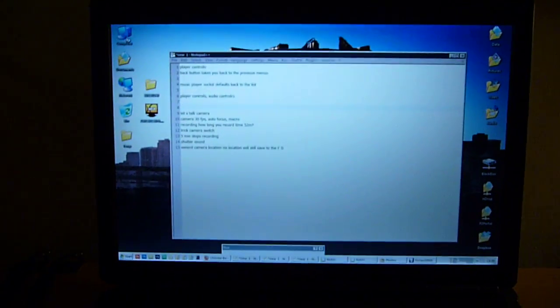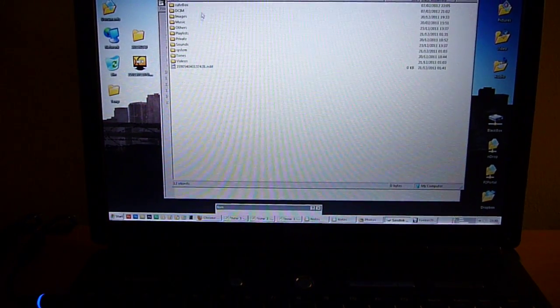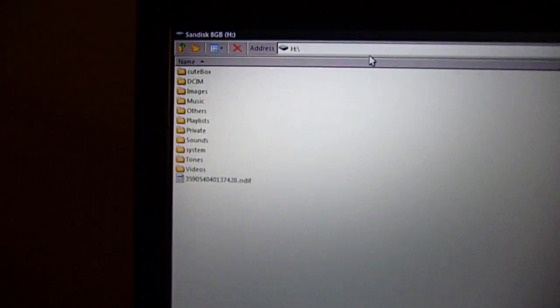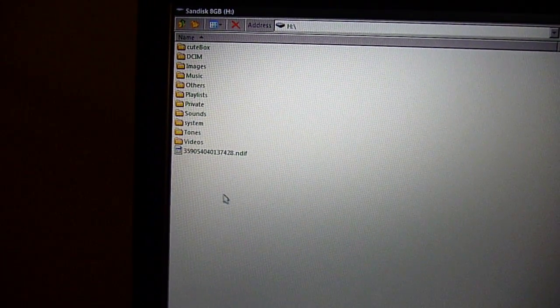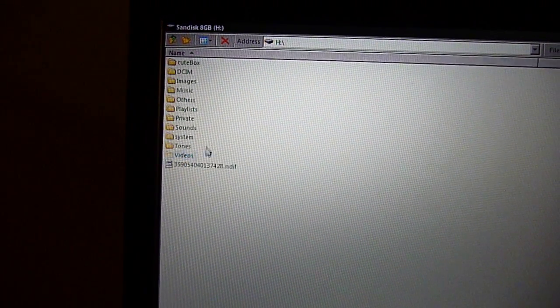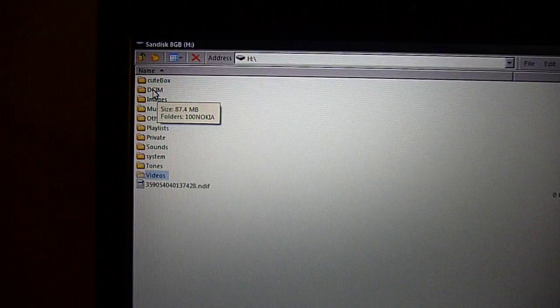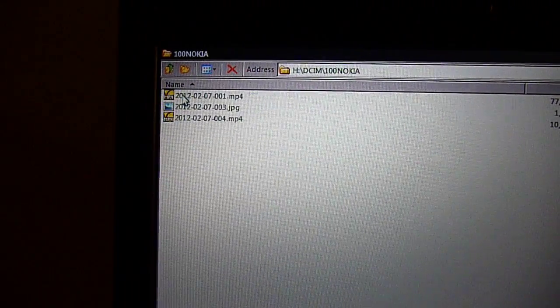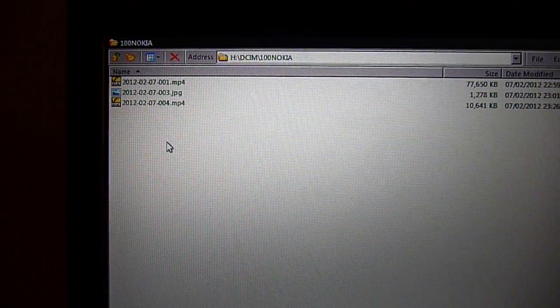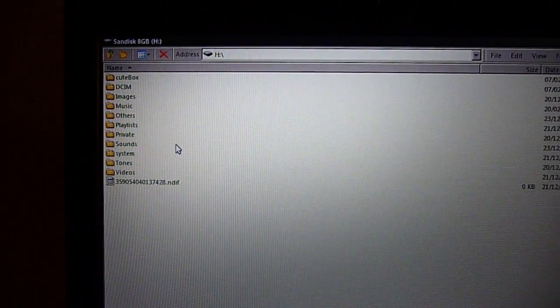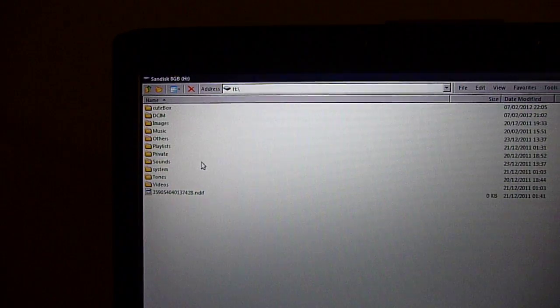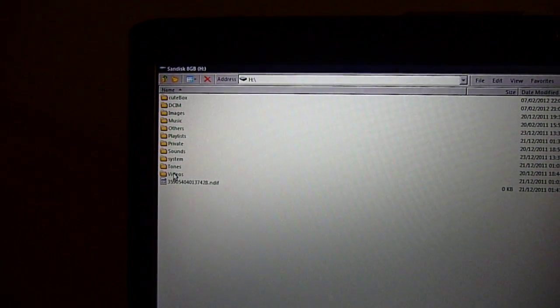So let's show you in Windows here. Let's open my computer. Okay, this is where I want. This is where it used to save pictures and videos previously: videos into videos and images into images. Now it all gets saved into this DCIM folder. So here, all the videos, all the pictures get saved. Just to let you know, because I was trying to find my videos and images and I couldn't find them anywhere, so just in case you get lost as well.